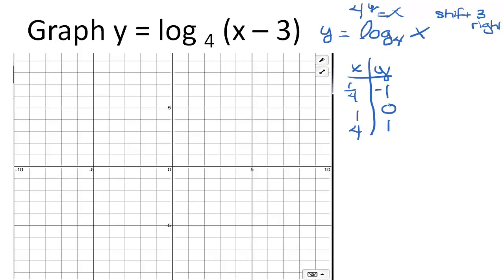Now, if it would make us feel better, we could go ahead and sketch this out, but it can be confusing on the graph if you have multiple functions graphed without using different colors. So let's think about what's going to happen if we shift this to the right. When we're shifting it to the right 3, that means that we're adding 3 to every value of x, and likewise the y's are staying the same.